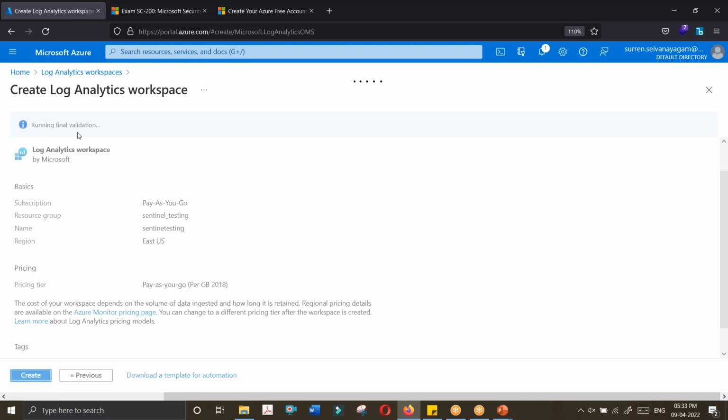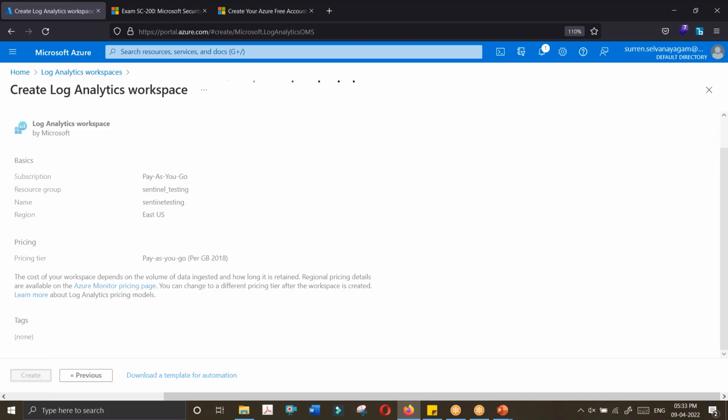First Microsoft validates whether you have put everything correctly or not, and then it is going to give you the option to create. Create it. Meanwhile it is getting created, it will take some time.